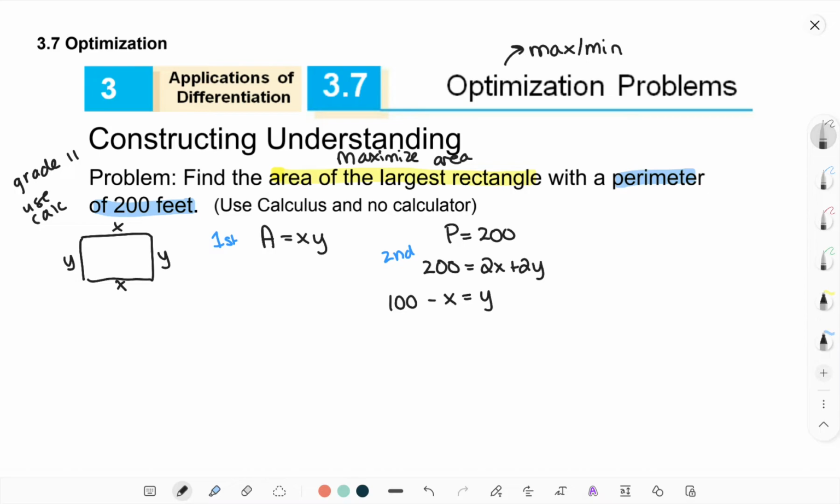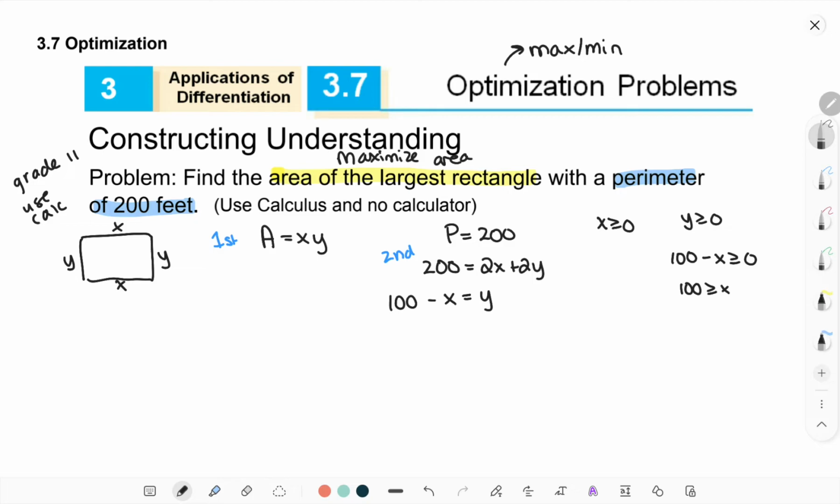Now, something we're going to do a little different is we're going to look at the restrictions here. I need to think about my restrictions, my domain on x, my potential range for y. Well, my domain on x is that x, first of all, has to be greater than or equal to 0, because I can't have negative lengths. But there's also some maximum value that x can be too. And I know that because 100 minus x is equal to y, I know that this second situation, my range here, can be replaced by saying 100 minus x also has to be greater than 0. And so x has to be less than 100.